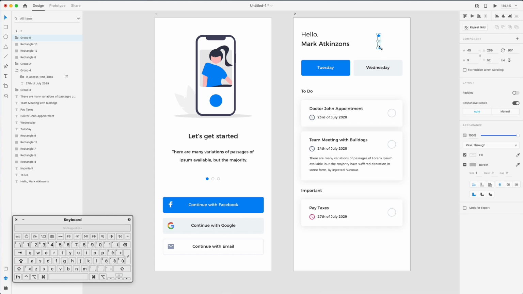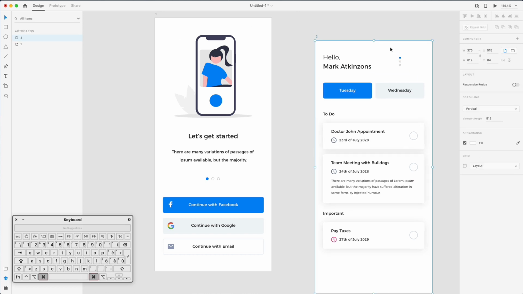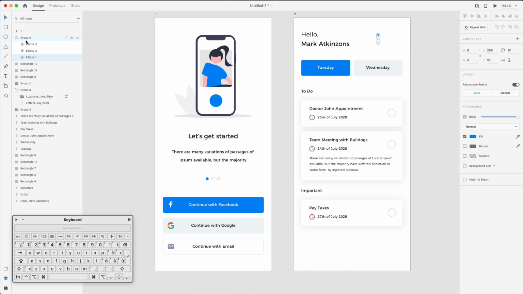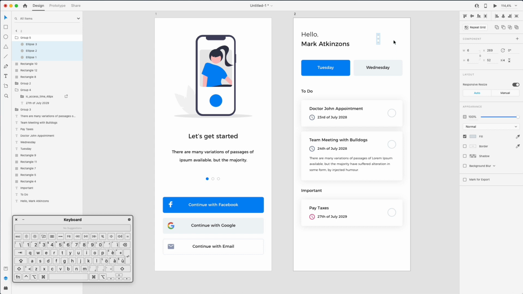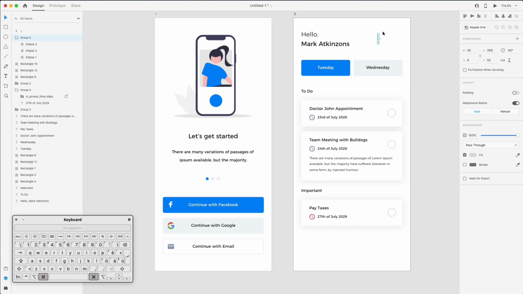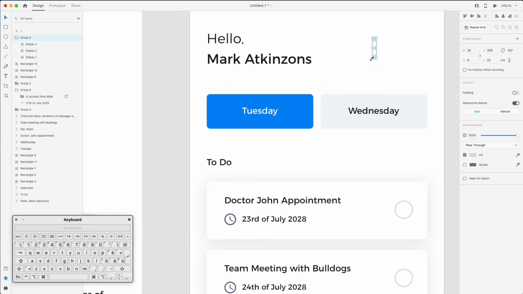So let's just do it like this, bring it vertically, and now I want to select each and every one of these dots. So I'm gonna go inside the group, remove the border, change the fill to this fairy color right here, and again remove the border, and we pretty much have what we were looking for.